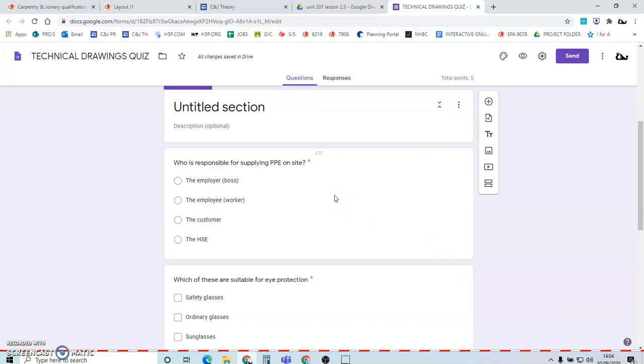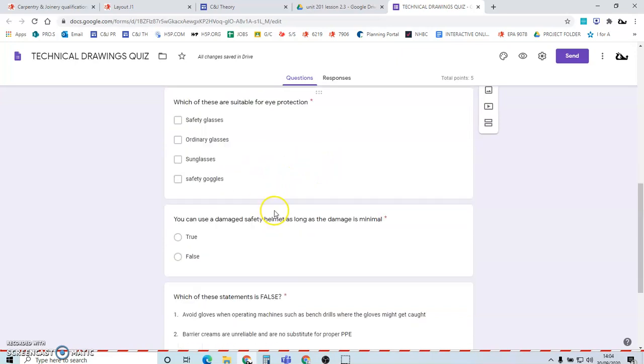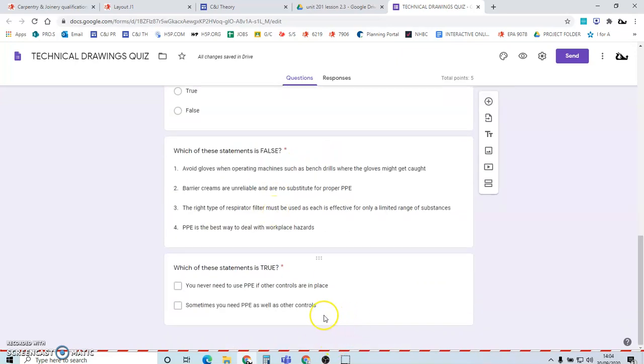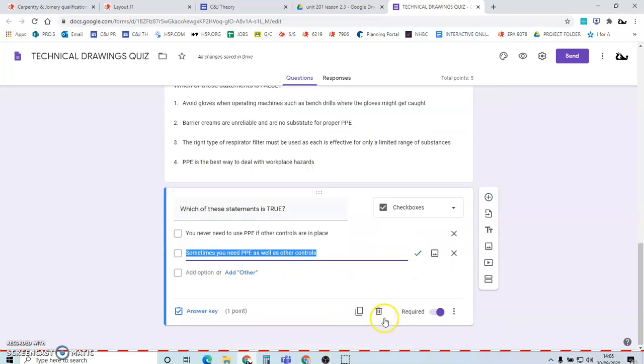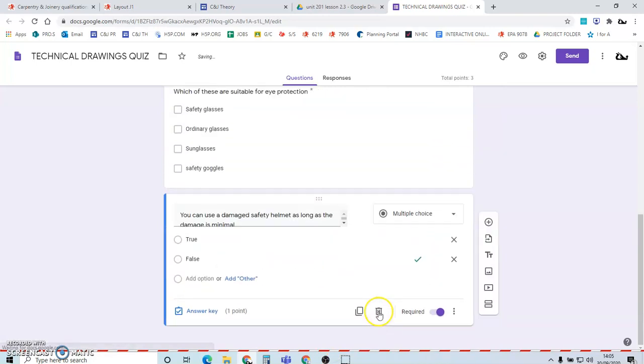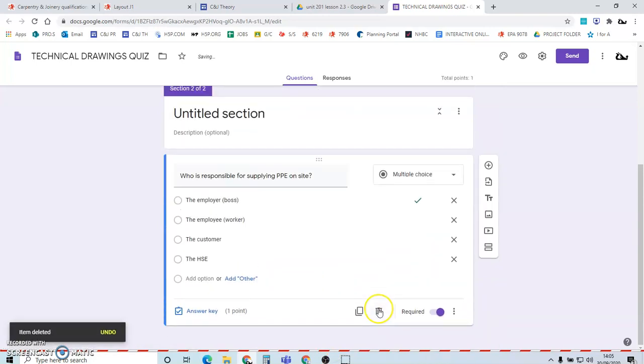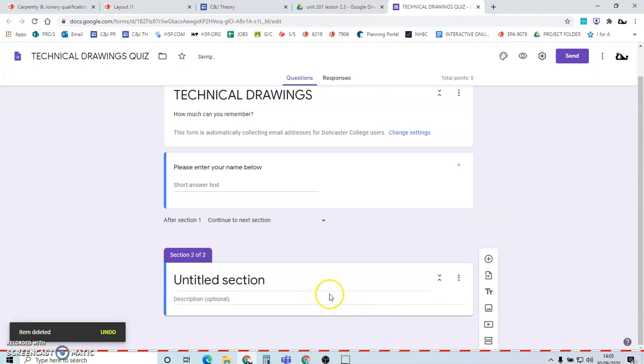We've got two options here. Because I've got an existing template, you can either just reword the questions that are here. You can just change them, or you can delete these questions and start again. So for the sake of clarity, I'm going to do that. I'm just going to get rid of these questions and make a couple of sample questions just to go through the process. So this section, we're going to call it technical drawings.